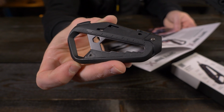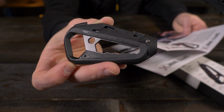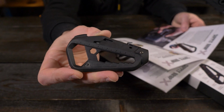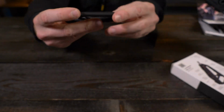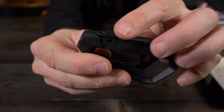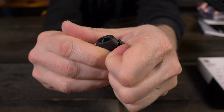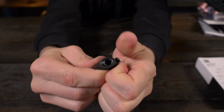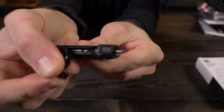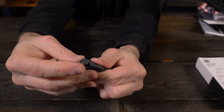It weighs about 1.6 ounces. The material is composite 420C stainless. And the tool bits are a Phillips number 1 and a flat number 4. And then it has all your quintessential tools such as a bottle opener right there. So there's the quarter bit attachment right there. And it looks like those 2 bits are hidden right here under this little plastic piece. You have to pry this up with your fingers. And let me get this out. There you go. And you can see the 2 bits are just in there. When you find the bit you want to use, you have to put this little plastic piece back in there and it locks it in.